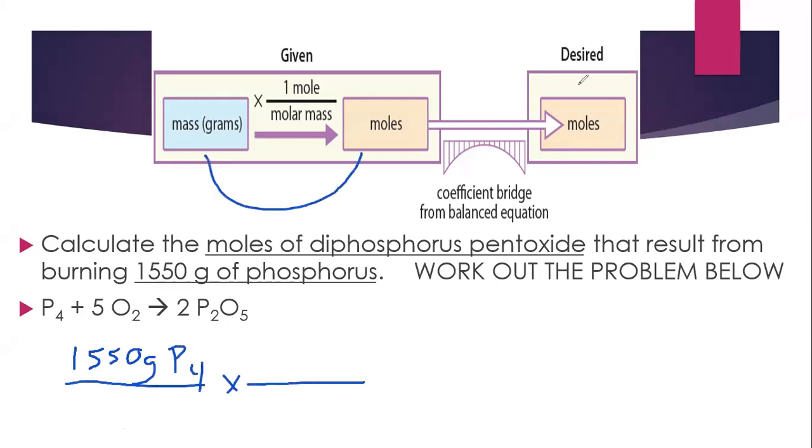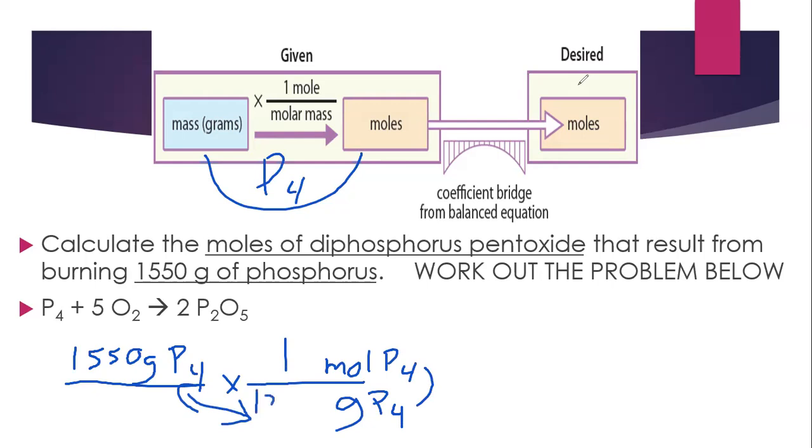And we're going from grams to moles of phosphorus first. So we're going to moles of P4, and remember, that's a 1 because we're comparing P4 to grams of P4. So P4, P4, and we have to match grams of P4 on the bottom. That's how we know what order they go. Phosphorus was 30.97, and that is times 4, so it is 123.88 grams for P4.